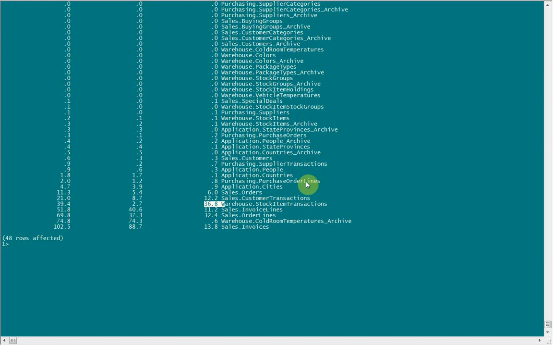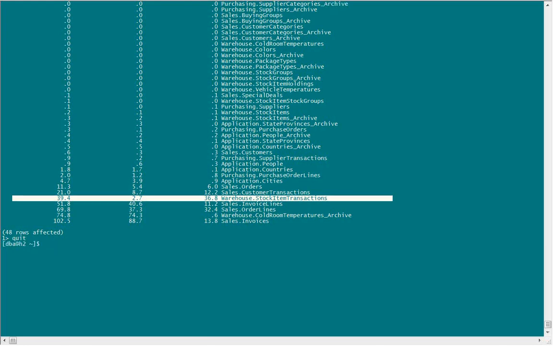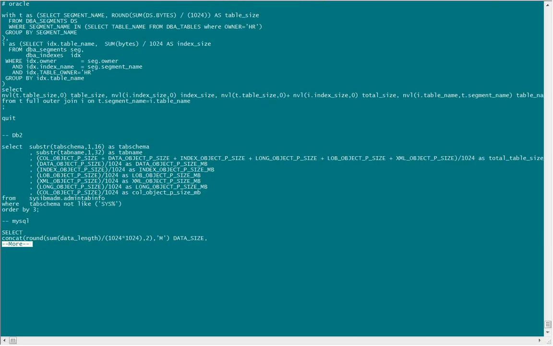For a small table in a large database, probably it's not important. But if you have a huge database, you can pay attention to the table data versus its index. There may be some performance opportunities. Okay, all right, so this is the query I ran. Let's look at the query again.